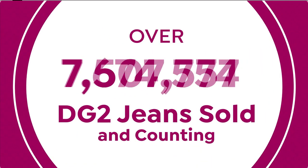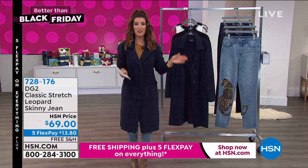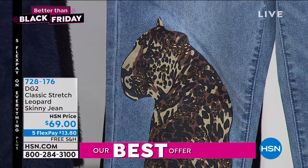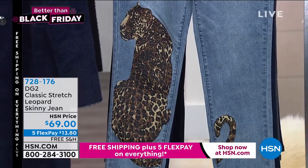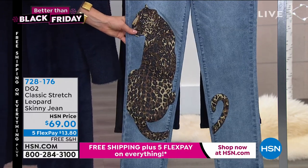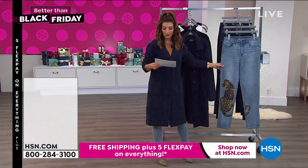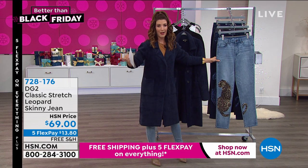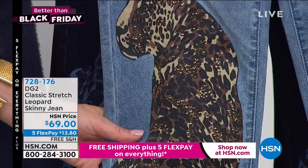Now some brand new jeans — with 16 million pairs sold at HSN, you'll find out why she's called the Jean Queen. If you haven't fallen in love with DG2 jeans, she's known for her famous one-of-a-kind original embellishments — they're like wearable works of art. If you love fabulous sequins, embellishments that bring you to another time and place, look at how fabulous this is. She's never done anything like this and it's a limited edition — once it's gone, it's gone. Brand new today on FlexPay for just $13.80 with free shipping. You can channel the power of the leopard — an animal that is so fierce, strong, powerful, and intelligent. The ultimate symbol of luxury around the world.